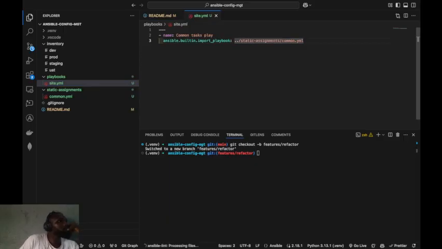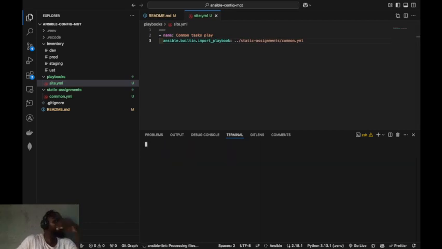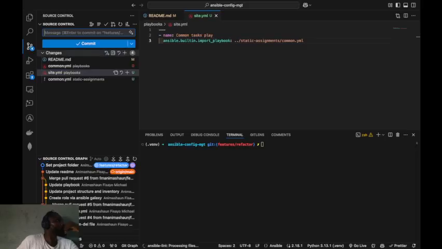Did I make a mistake? Static assignment. I wonder where the error is coming from anyway. But if you want to be sure, let me just push this to GitHub.